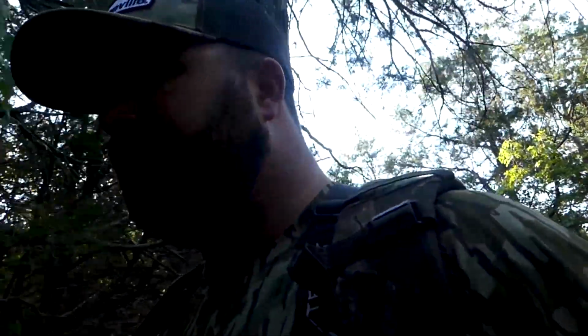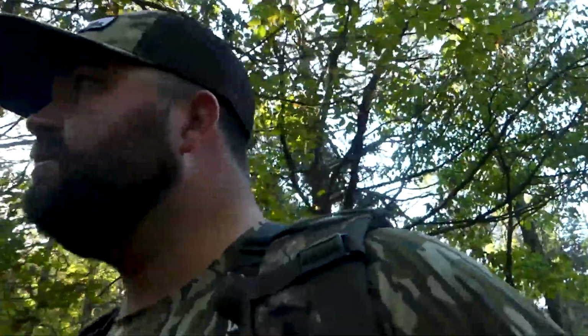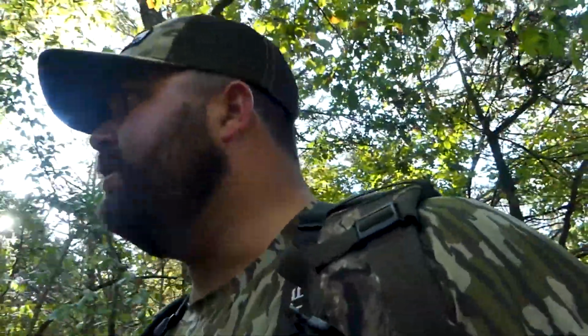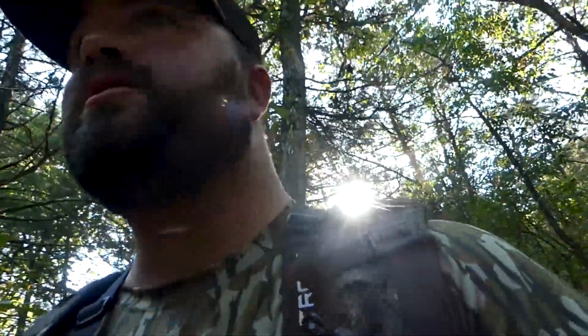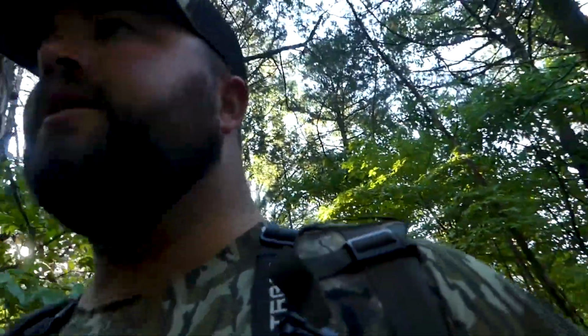Well, I went a pretty good ways up from where I hunted last year just to see what it looks like. And really, the best sign is kind of right there around where I was last year. Probably just put my camera on the same tree and see if we can get one on camera, possibly even that same Big 10. Would be awesome. Walked up on a bedded doe a while ago, not too far from it, so I guess they still are using that bedding area that I was talking about. So I'm gonna go back, set this camera out, and I'm gonna move on to the next spot. Kind of get on out of here.